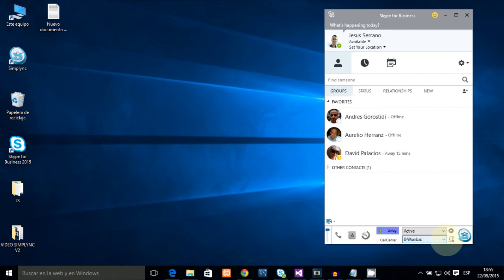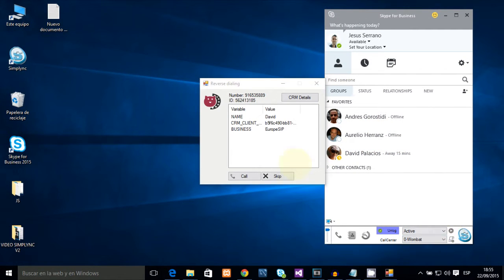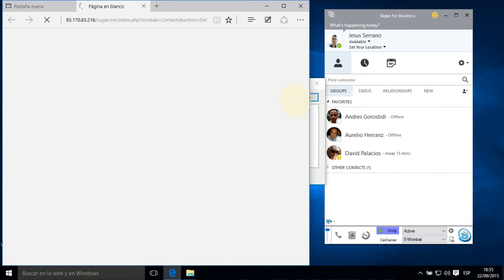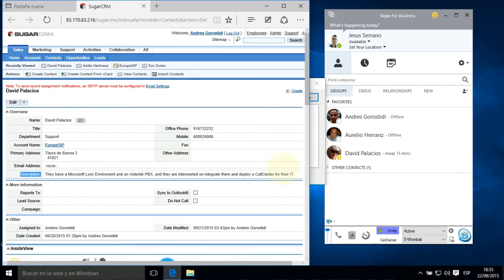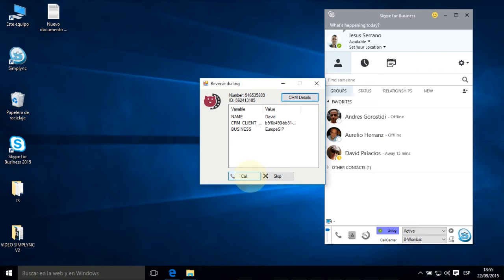When the power dial script is launched, a number to call will be chosen from our Wombat Dialer campaigns. The agent may choose to call this number, but if the agent doesn't have enough information to decide whether to call or skip to the next number, he may open the CRM details. The CRM details will be launched with the data provided by Wombat Dialer. The agent will then have more information to decide if the call should be done or to ask for another number to call. Note that we may disable the skip option, forcing the agent to call the number assigned.